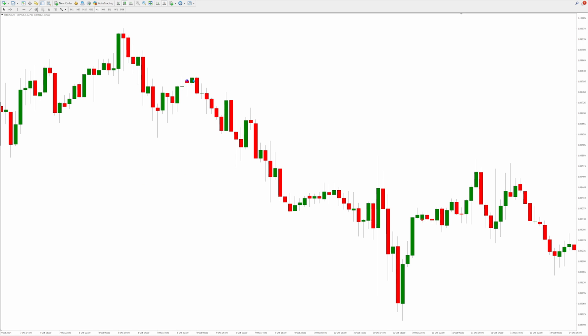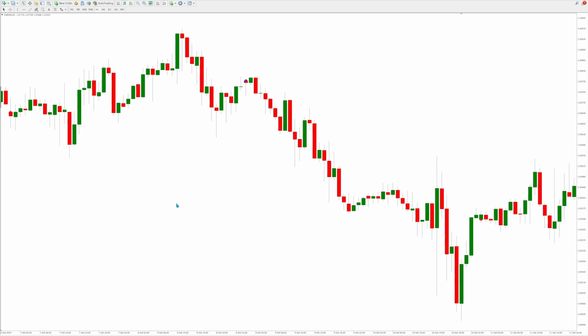Yeah, so there can be big gaps on the weekend, and some traders do, if say price opens, I don't know, 50 pips below the close from Friday, some traders might look to place a long trade and hope that that gap closes. Bearing in mind that spreads can be quite high when the market opens, so that can eat into profits when trading that particular strategy.